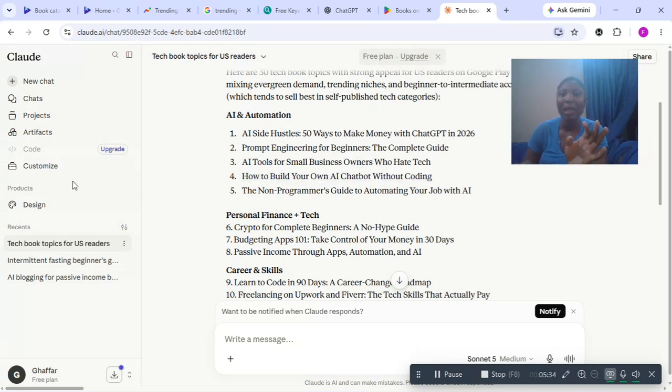Wow. It also gave me prompt engineering for beginners, AI tools for small business. I'll be going for this number 4 topic: how to build your own AI chatbot without coding. I know the US likes things about tech, so I'm going to copy this title.